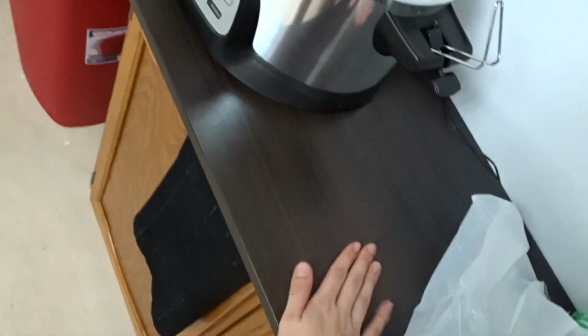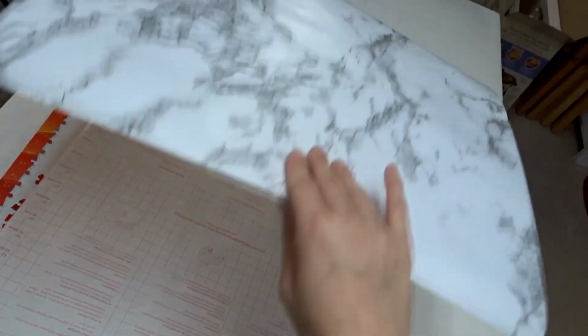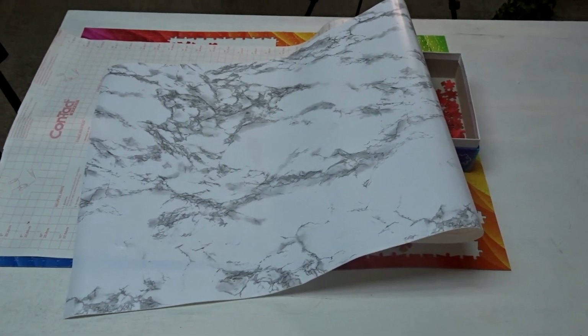However, I am going to go ahead and cover this really quick with this contact paper. So I'm gonna time lapse that really quick for you guys, because that's gonna take me like an hour to make it perfect, because I'm a perfectionist. So let's get into that.